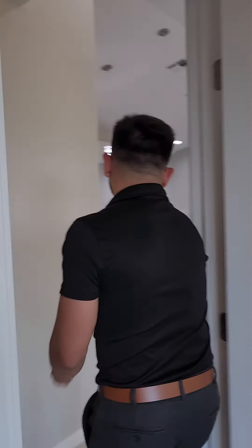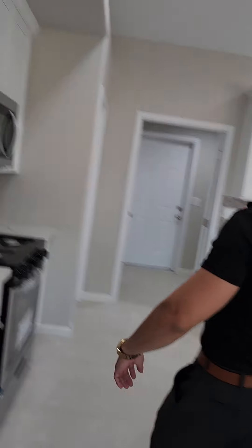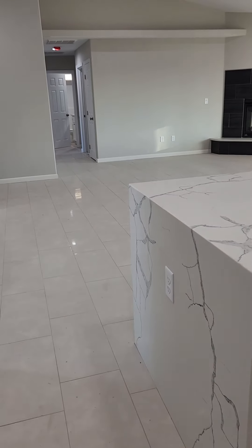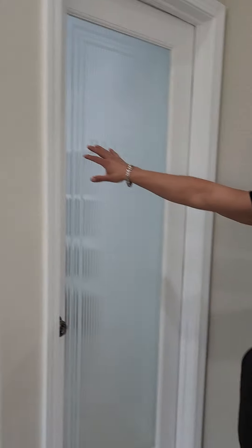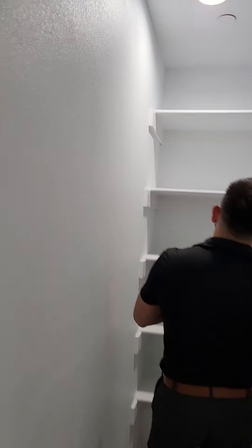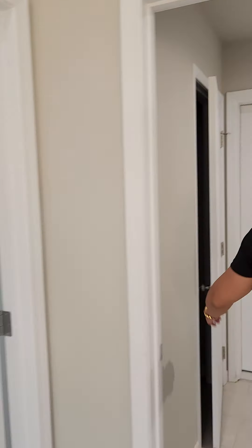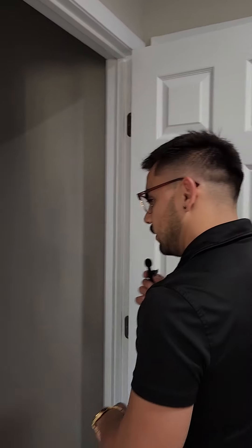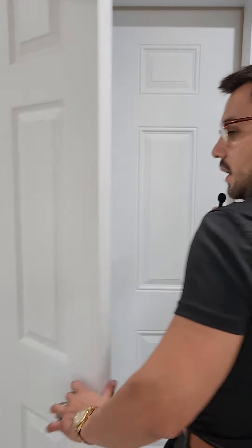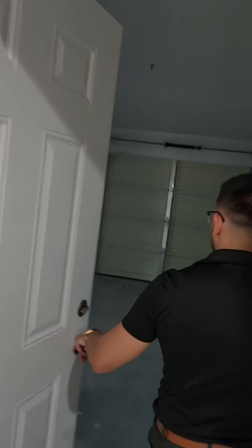Let's go look at the kitchen a little more. These all match. I really like how it comes out on the edge, on the side — that's a neat touch. The pantry — it says pantry on it, another neat little touch. It's big enough for all your food and it's a walk-in pantry with light. You have your bathroom next to the garage. It matches your tops as well. When you get home, you can use the bathroom and then head on to the kitchen, or whatever you guys need.